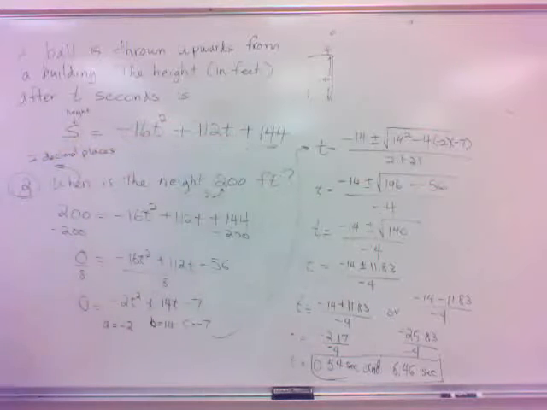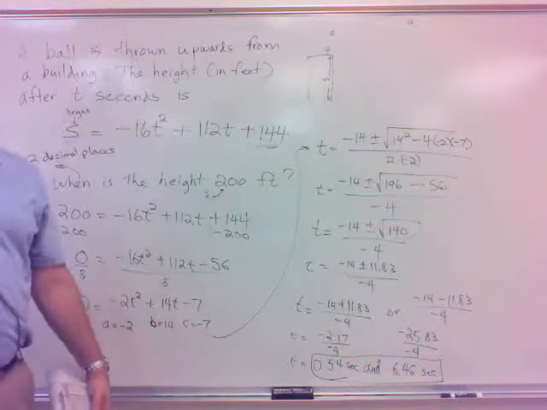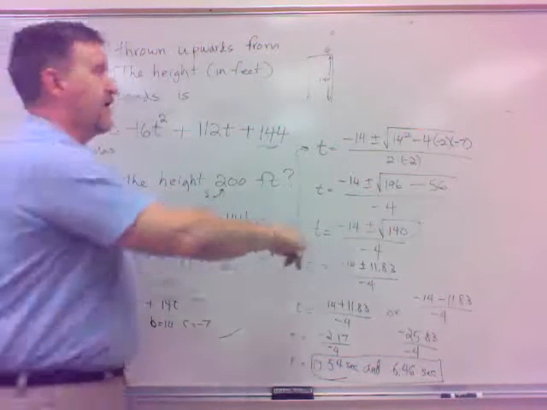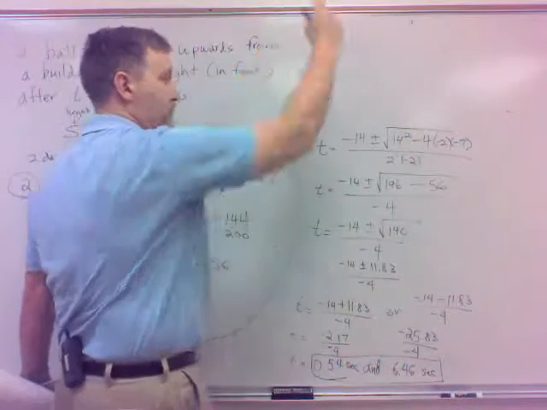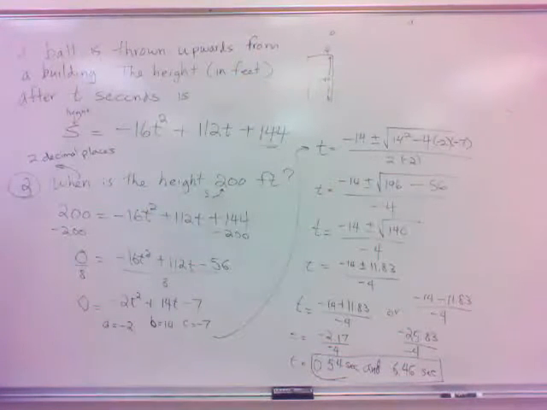But the reason it hits 200 is because, how does it hit 200? It hits it on the way up and then on the way down. Yeah, it hits 200 at 2 different times. Once on the way up and then once on the way down. It goes higher than 200 feet. Yeah, obviously we had one that was 336 feet, so we know it went higher than 200 feet.